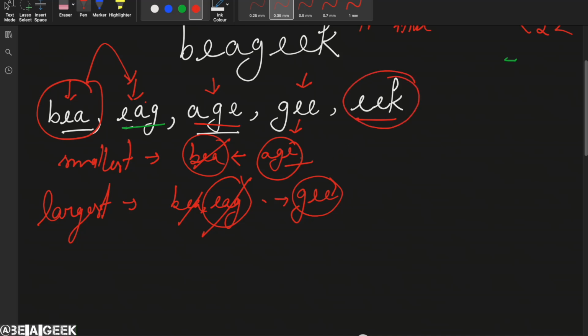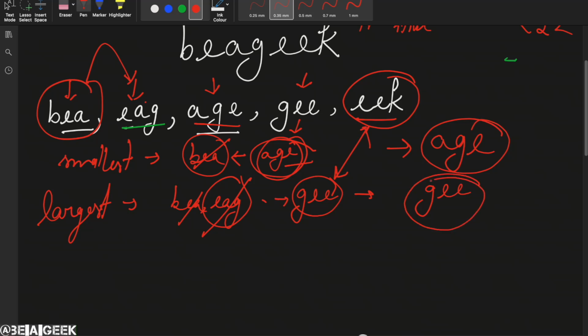Between both of them AGE is the smallest, so AGE will remain as smallest, and between both of them GEE is the largest one, so my largest will become GEE and my smallest will become AGE. So these are the final values which I got.